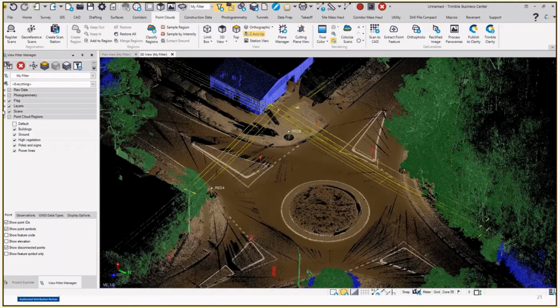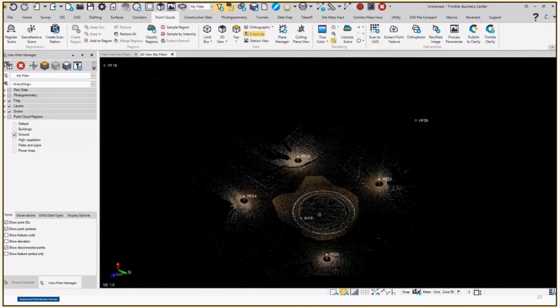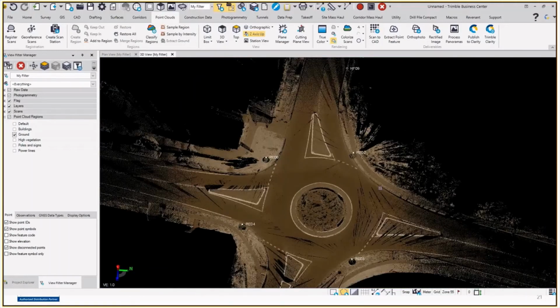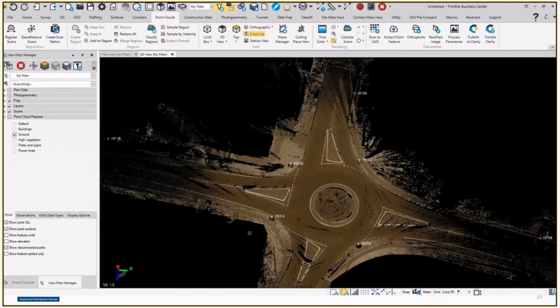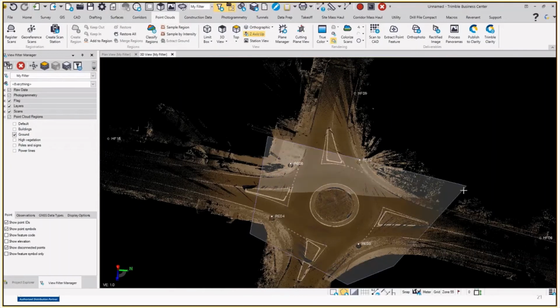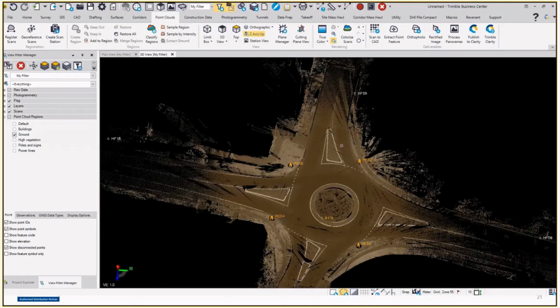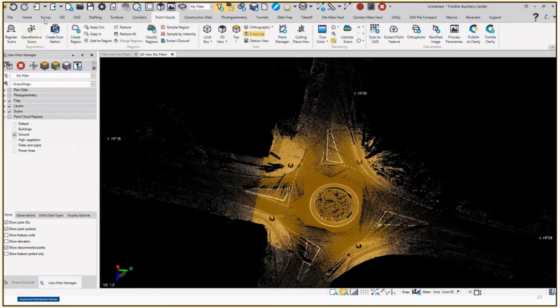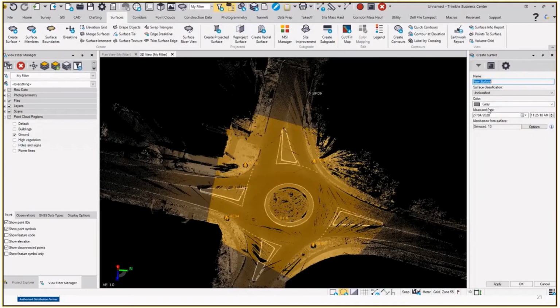For example, at this point I could just select my ground here, and say, all right, I want to create a surface. This is my area of interest, for example. I can go to surfaces, create a surface. It gives me my options. Let's call it OG for original ground, not original gangster. Click OK, and it goes through and creates a triangulation of my project on just the area that I have selected. TBC will only handle the area that you have selected.